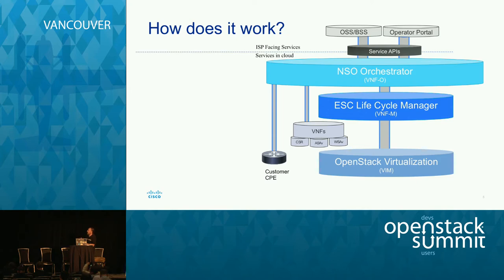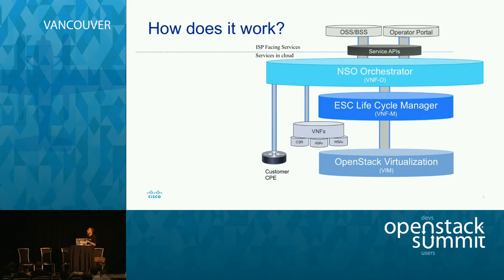Here's a more technical diagram of how we think of it. We have a number of layers, and the important top layer is where we start talking between ISP-facing services and services in the cloud. The orchestrator is itself a cloud application; it manages the CPE, runs the individual VMs forming the VNF, and talks to what we call the ESC — the Elastic Service Controller — whose job is to manage the lifecycle of virtual machines. If a VM stops doing what it's supposed to do, the ESC monitors it, kills it, and replaces it so that VNF remains running consistently.